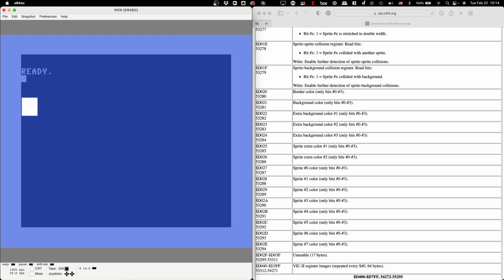So the pixel 24, that means that the border is 24 pixels wide. Asterisk is it actually depends on whether or not you've got smooth scrolling mode on or off. Right now we don't have, so it's off, so we don't have to worry about it. This also varies from NTSC versus PAL machines because the scan lines are different on PAL machines because they're operating at 50 hertz, not 60 hertz.